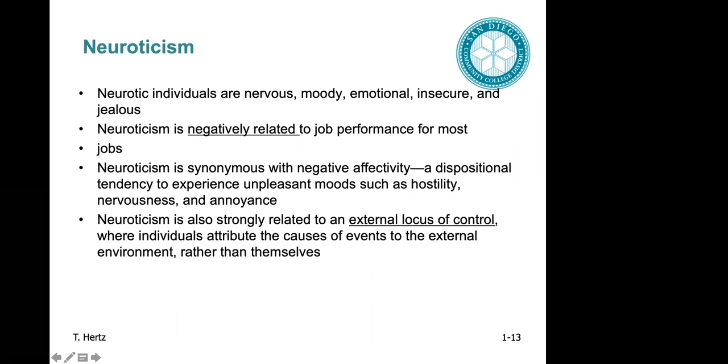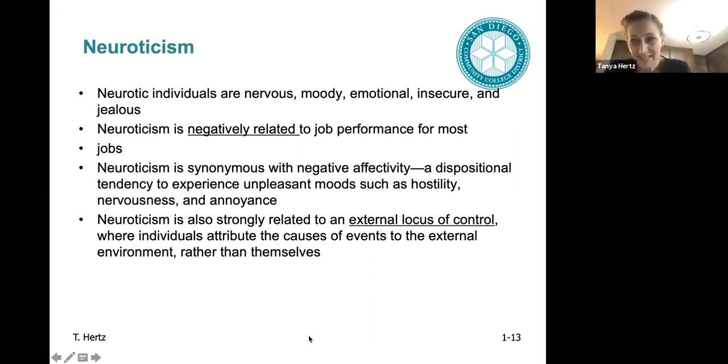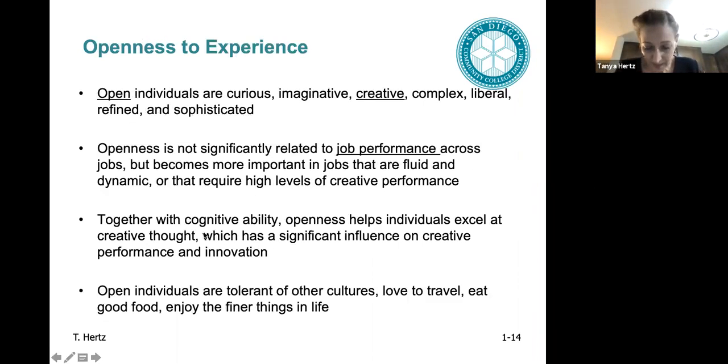These are the kind of people who you'll see when you take the test. Well, if you're taking the long version of the test, one of the questions is like, do you like your phone number? And I mean, who cares about your phone number, right? Most of us would say, who cares? Why would I like or not like my phone number? But neurotic people don't like their phone number, right? They're not satisfied with their phone number. They tend to not be satisfied with their food, whether they make the food or they buy the food or go out to eat. Either way, it doesn't matter. They tend to say that they're not happy with the food.